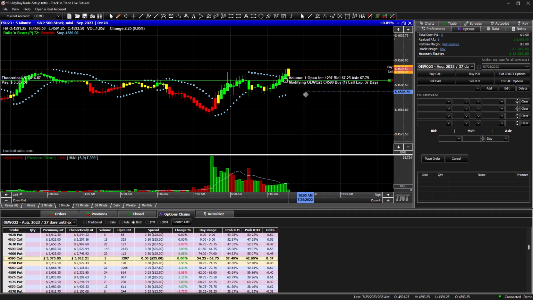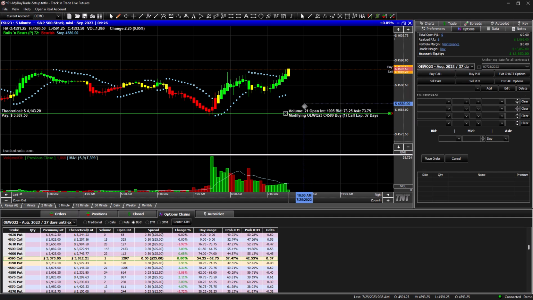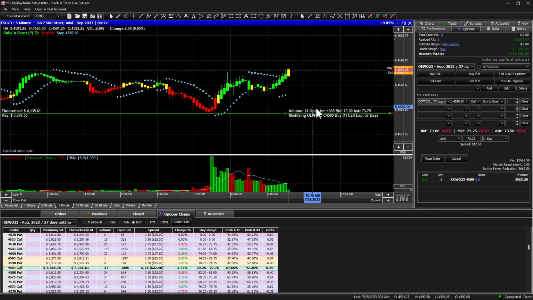Now, if we come in and drop it, all I have to do to drop it on the screen at one of these chosen strike prices is left click, and you'll notice that it places the order and puts it into the first options table. Imagine this box as your order ticket, and this is what we're going to send into the exchange. Now, we haven't sent it into the exchange yet. We're still figuring out what we want to do and what we want to calculate.